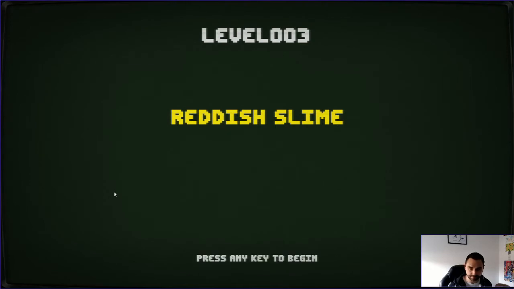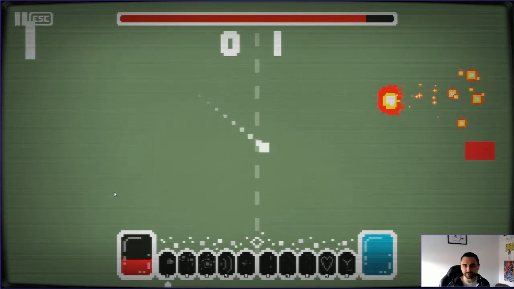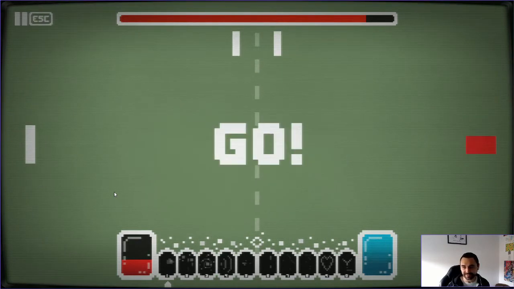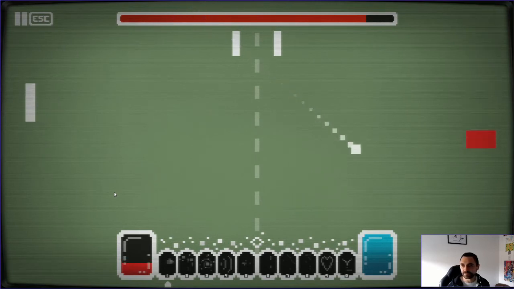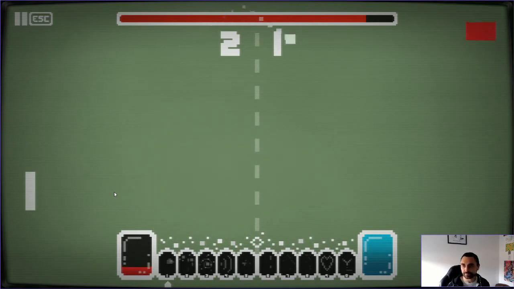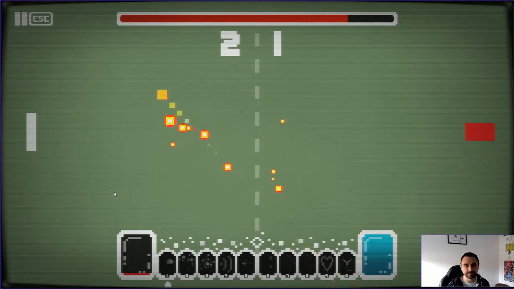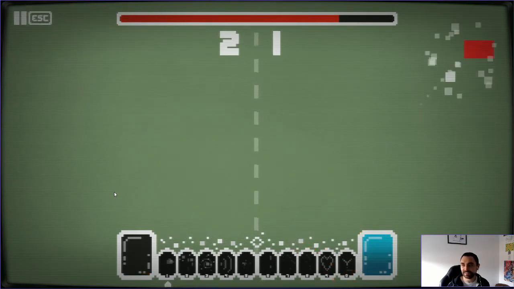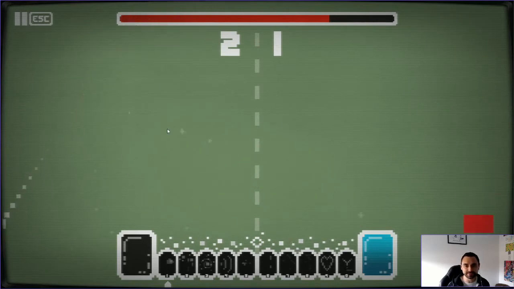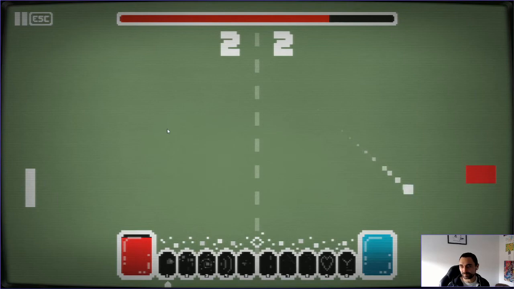Level 3. Reddish slime. Okay, let's see what you got. I think this guy. Now you go to the bottom there. You've got a display that's showing you, I think, health points down there, because it's going down each time I get hit. Out of his way. Oh, quick, what have I got to do with that? 2-all. This is tough. Yes.